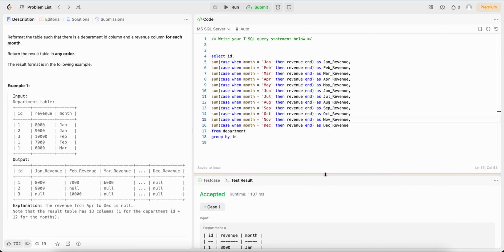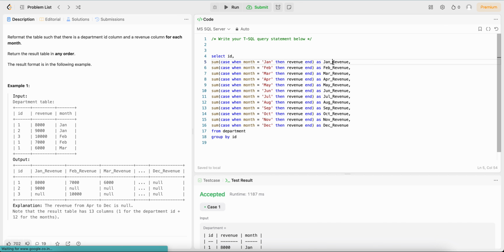Let me just reiterate. What we have done is, first of all, we created these new columns and filled them with the revenue, using a case when condition: when the month is Jan, then fill from the revenue column, that is 8,000, and put that into January revenue, and similarly for the rest of the months.